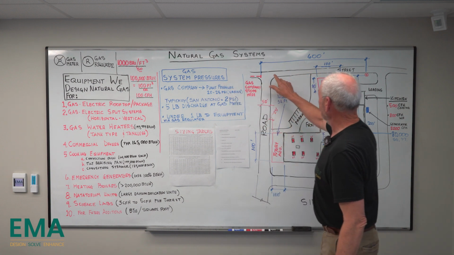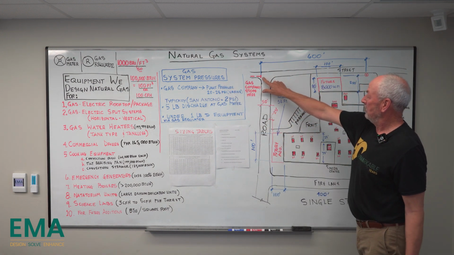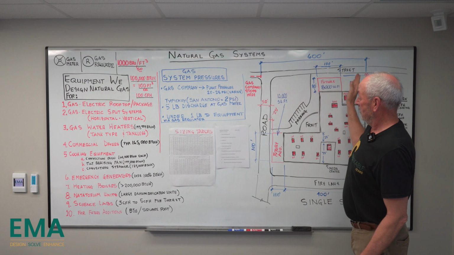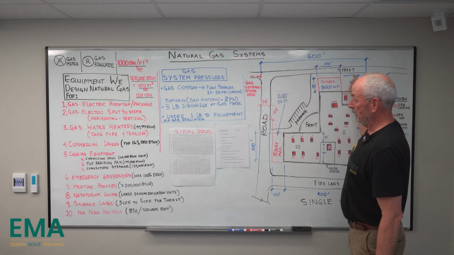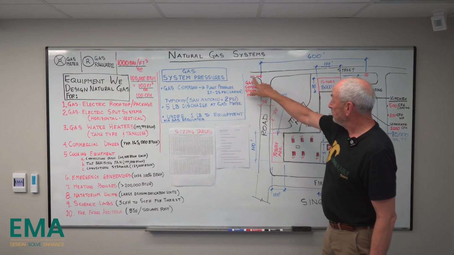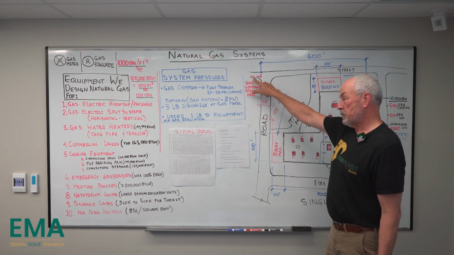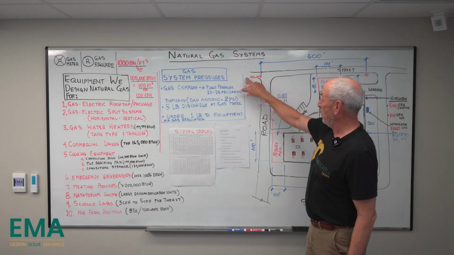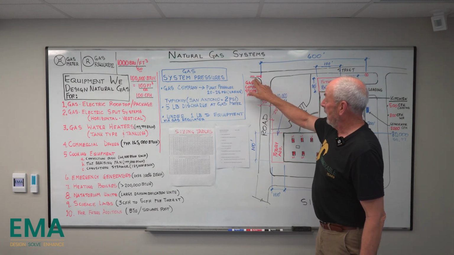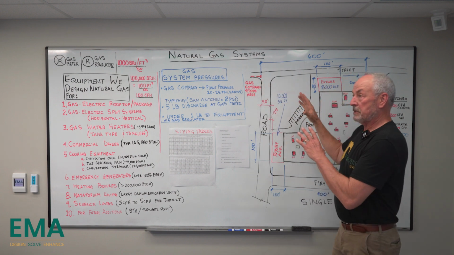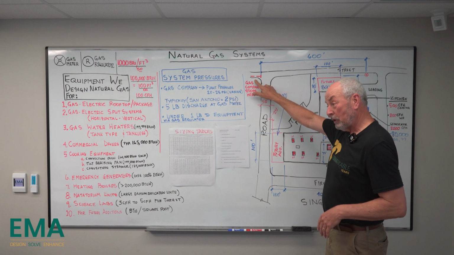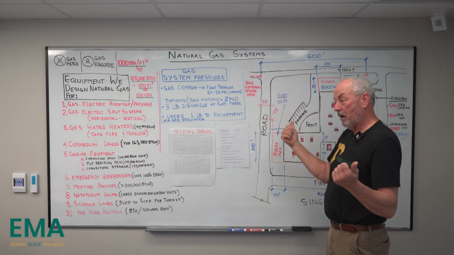Okay, so from the gas company, on our example that we have, the gas company stops right here, if you look at the drawing. So it's shy of where we want the actual gas meter. But this line, their pressure is typically called plant pressure because their gas plant is producing a pressure in their system. And they also look at gas load and they compare it to their line size and they look at their pressures in the system based on what's coming off of that system.